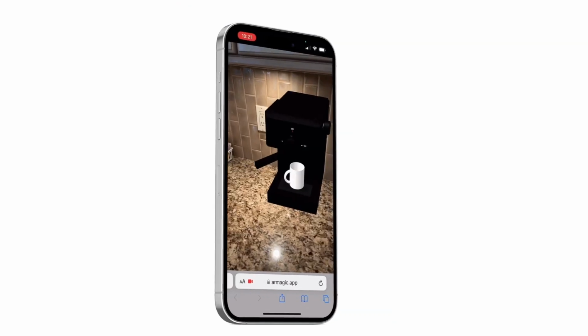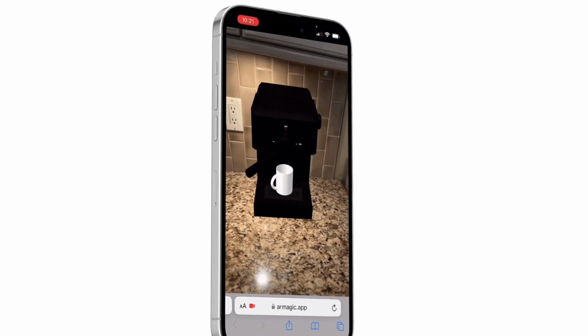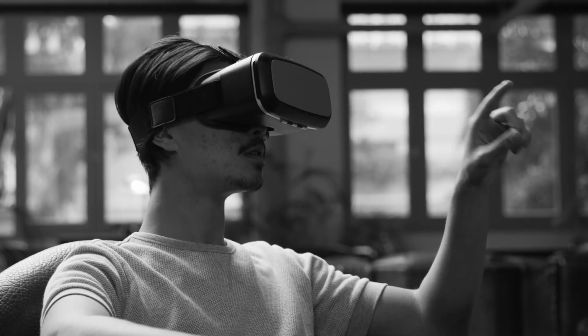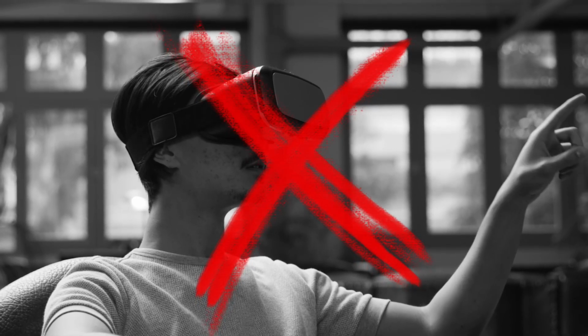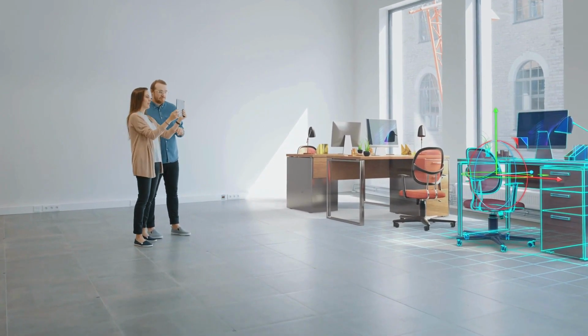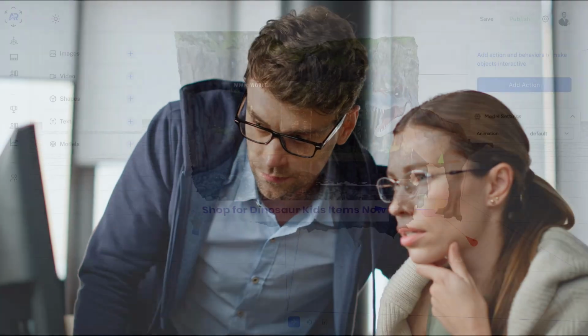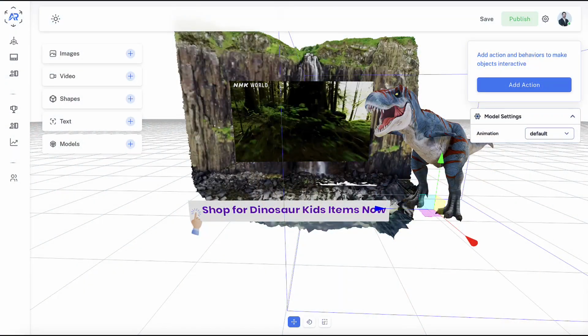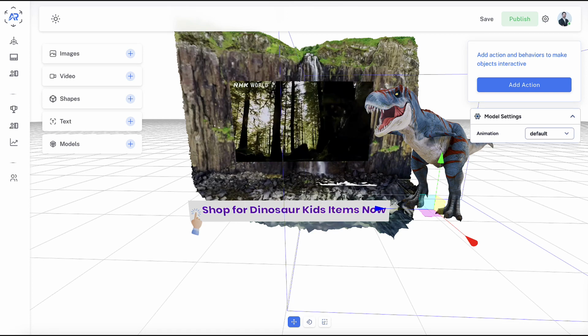Plus, let clients demo online shopping products in their home to massively increase sales. Previously, creating such marketing assets wasn't possible because it required users to download a third-party app or buy expensive gear. But now you can do next-generation 3D video marketing just like billion-dollar corporations and even run an AI-augmented reality agency business from scratch with little competition. Best of all, this augmented reality platform is super easy to use.